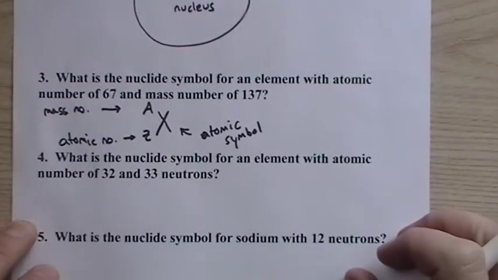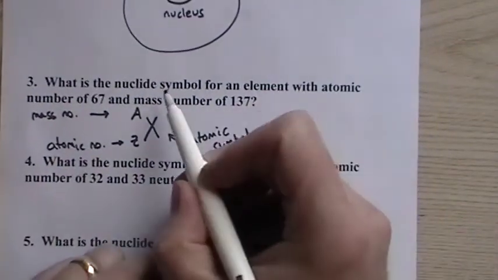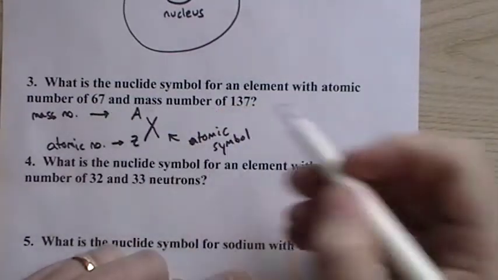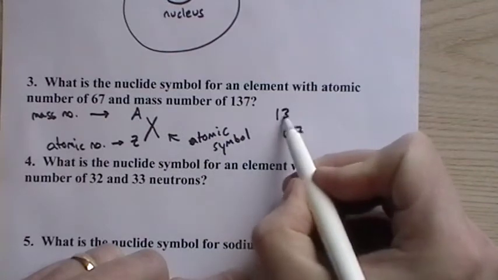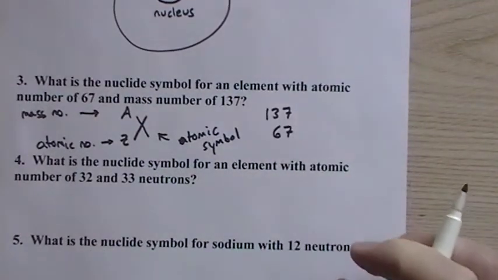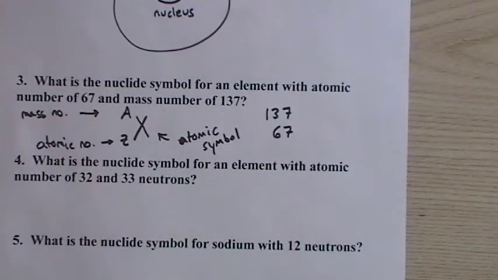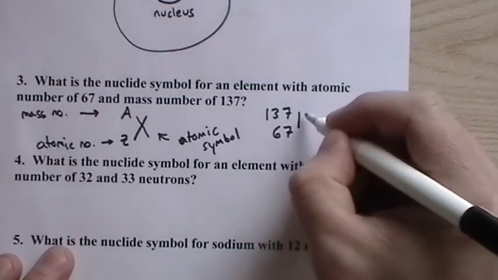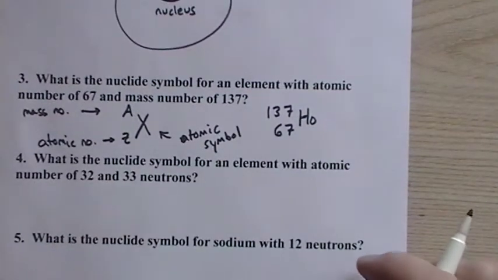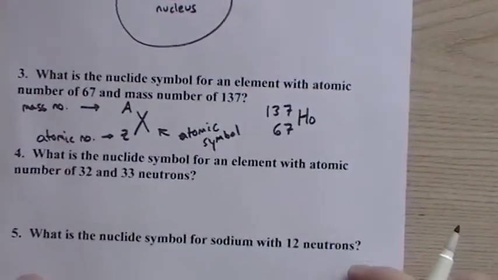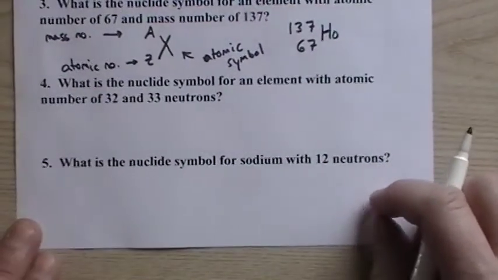of neutrons. So if we look at, they say, what is the nuclide symbol for the element with atomic number 67? So 67 goes on the bottom, mass number 137, and then the atomic symbol, well, we have to go to the periodic table. I don't know offhand what 67 is, and that's what the periodic table is for, so you don't have to remember all of these. Okay, holmium, here we are. There are some that you'll just come to know because you use them so much, but not holmium, not for many people. So that's why we have the periodic table.